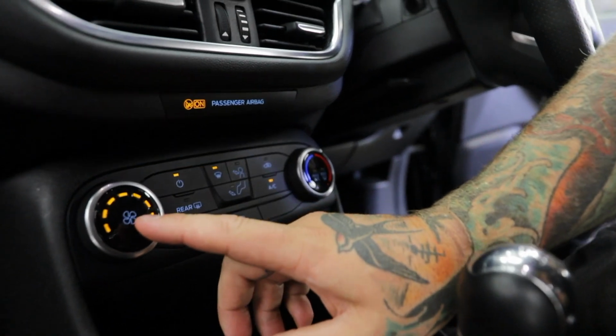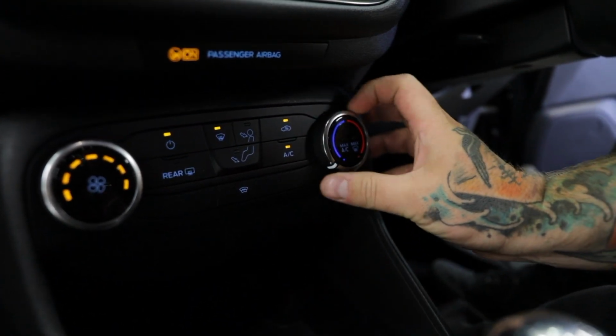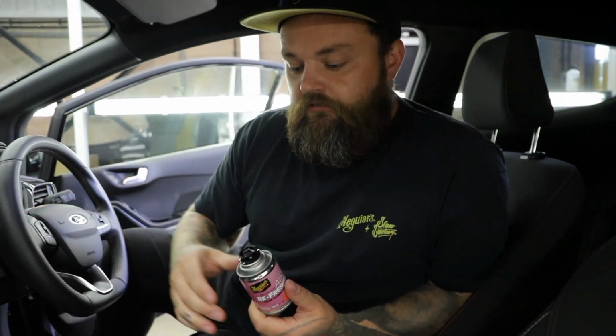You'll have a fragrance for about 6 to 7 weeks, but if you've got a cigarette smell, damp dog, it will permanently remove those, and then you'll have a nice scent for 5 to 6 weeks, and then it will diminish so you can hang an air freshener or anything else that you like. So this has a lockable lid on it. What you need to do is have the air conditioning on full, put it on circulate, and on the cold setting. That's then ready to circulate this product round.